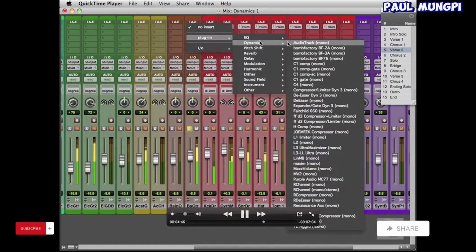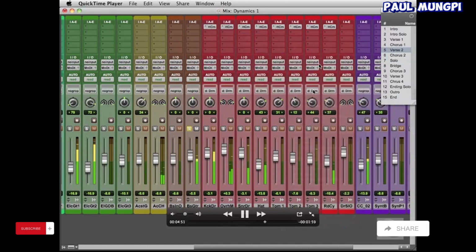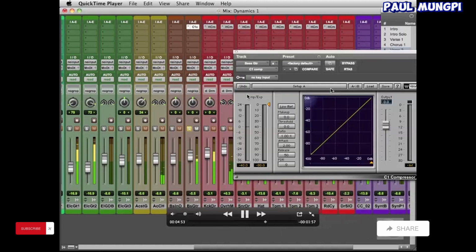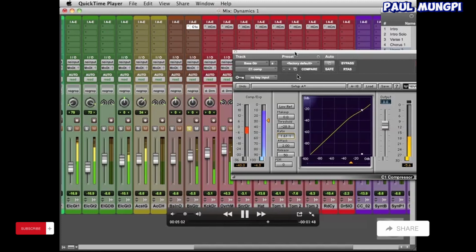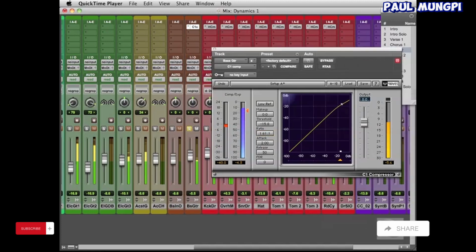I'm adding some plugins, and you'll notice this time I'm not just using the Digidesign plugins, the Avid Pro Tools plugins, the compressor limiter, Dynamics 3 and such. This time I'm going more into my arsenal of different plugins, because there's a lot of benefit that comes from varying which plugins you use and not just using the same compressor on every track. Each compressor reacts a little differently and has a little different character to it, so you can use that to help create clarity and separation in your mix.